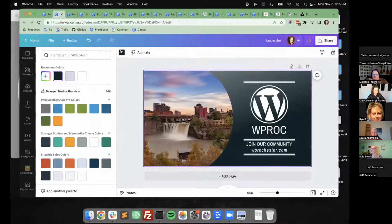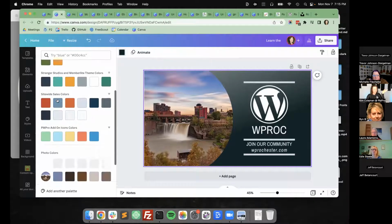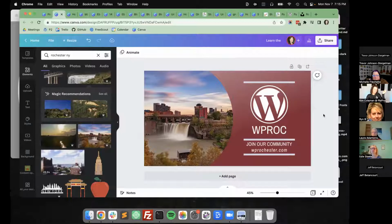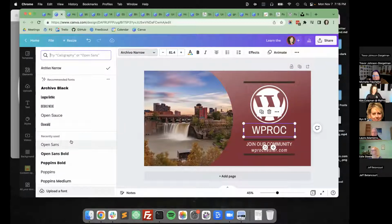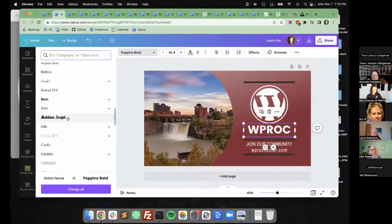Yeah, that's cool. I'll show you how Canva can pull colors from the photo. That automatically shows up after you insert an icon, a multicolor clip arty thing, or a photo. A section of the color palette comes up and it tries to pull in colors it sees in the graphic. I would probably pull out that red color, but you can use a color picker to pull a fun color out of something. I think this is looking nice. I would make these black, or we could use a photo color. I feel like we just need a funner font here. Yeah, I agree. Maybe something a little broader. These are all pretty narrow.